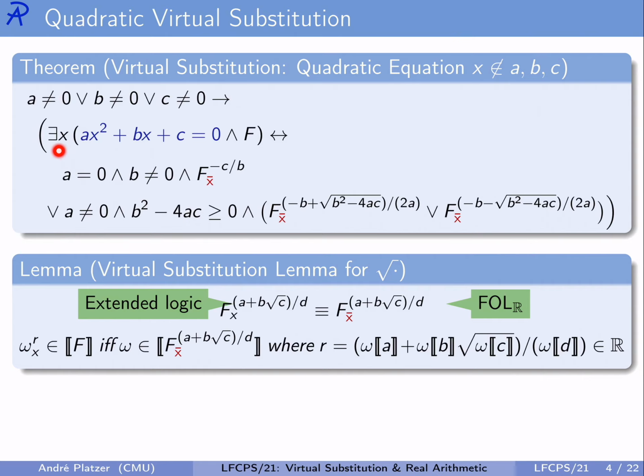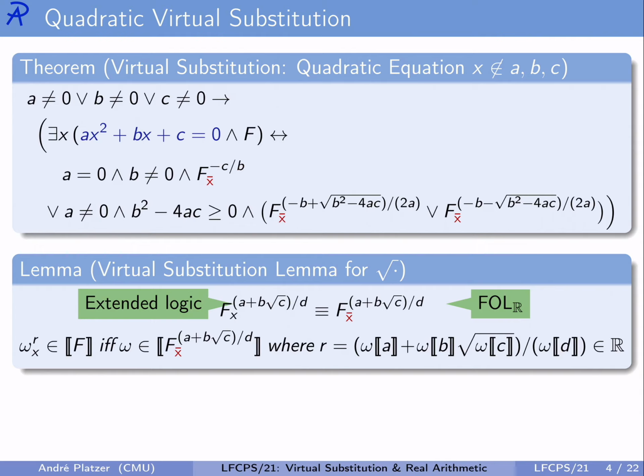Overall, however, this formula is equivalent to this or that, so this disjunction, unless a, b and c are all zeros. In that case, this wasn't a particularly informative expression because, well, now we will have to look through f to find out more stuff. And remember also that the key lemma to make this theorem true is that it doesn't matter whether we use literal or virtual substitution in these cases, in the sense that, well, if we were to use literal substitution, it's sort of kind of obvious that the linear, respectively the two quadratic solutions are the only ones we can have.